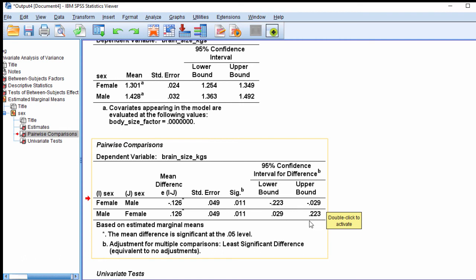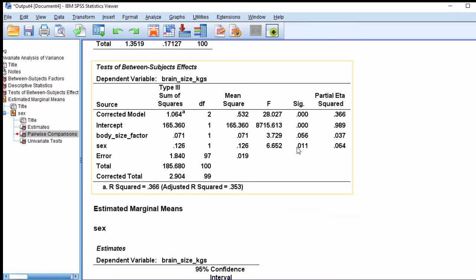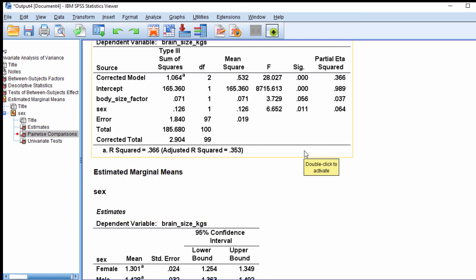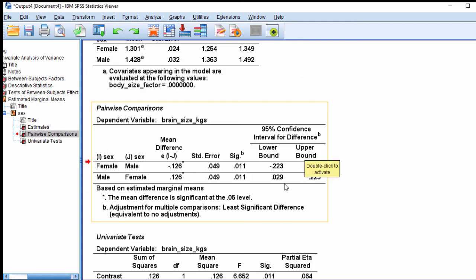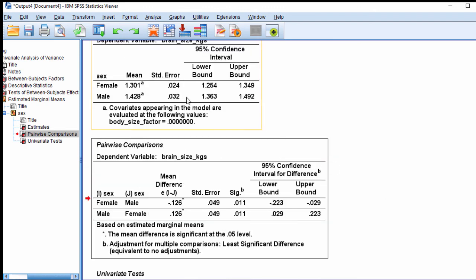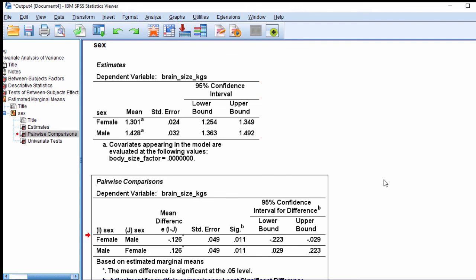So it's a very large 95% confidence interval, which is consistent with the fact that the p-value was not terribly small, 0.011. Yes, it's less than 0.05, but it's not radically so. And consistently, the 95% confidence intervals associated with the adjusted means. These are also known as adjusted means.